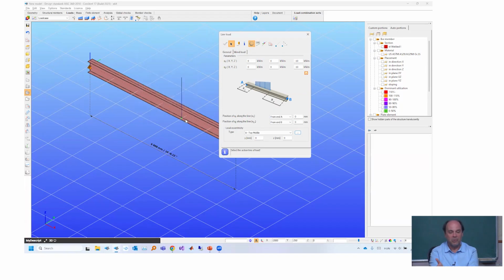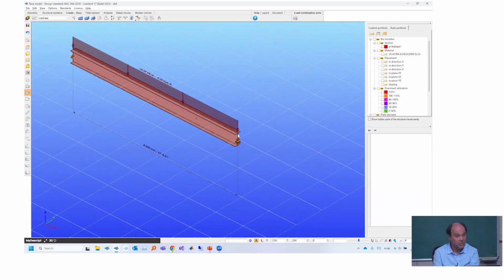So I don't need to calculate how many millimeters that is, I just define it. If later on I change the profile into a bigger one, this will automatically be updated. So this is a dynamic definition. It means put the load at the actual top level of the actual profile. If I change the profile later on into another one, I don't need to modify anything. This is not a hard-coded millimeter value, the information is saved. Okay? So the load is top middle, and I click again, and now visibly the load is really placed on the top flange.